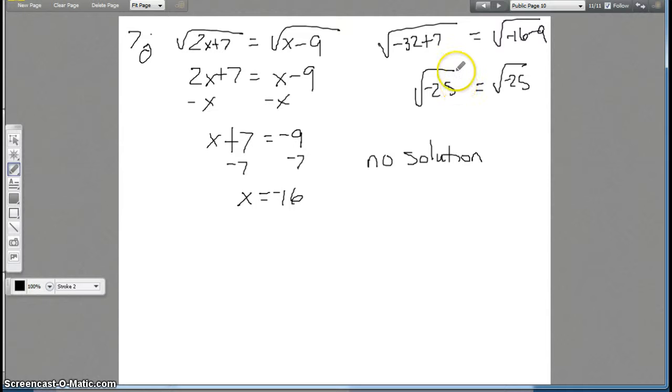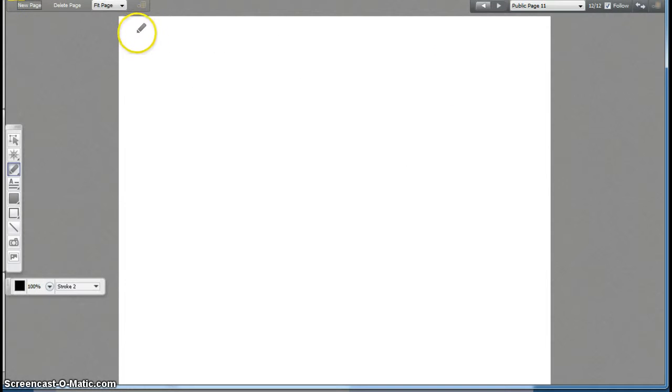Let's do just a couple more, especially part 7L. What if you have something like the square root of 8x is equal to 3 square root 2? Okay, we have square roots on both sides. So what we want to do is get rid of these square roots. I can't just say that what's inside the square roots is equal, because on the right side I have a number multiplied by my square root. I don't just have a square root on the right side. So what I'm going to do is square both sides.